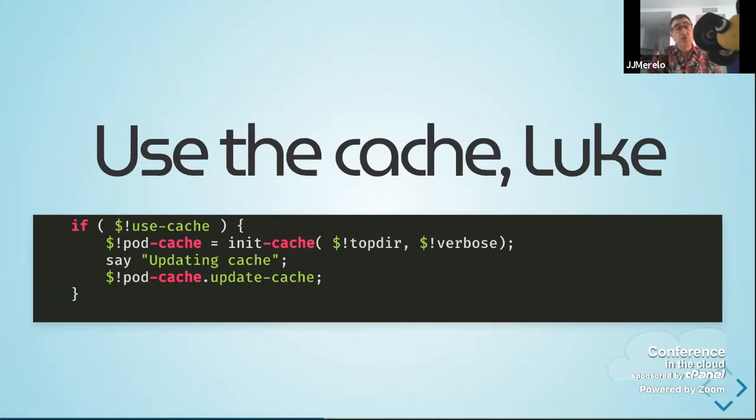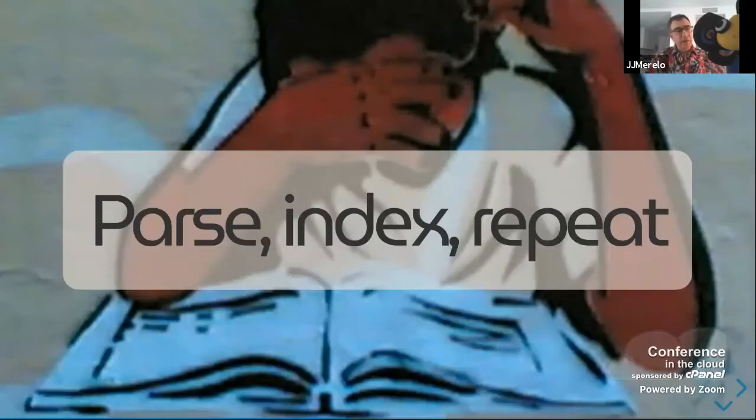If there's something new, you update the cache, and then you produce the new pages quite easily. So you parse, you index, you repeat, you do that all over again. One of the good things about Documentable is that before, we needed to process the whole thing all at once. There was no way, no physical way of just refreshing the HTML pages that were generated from one single document. Now we can do that, so that if only one page has changed, only the pages that have been created from it are going to be changed, and you can do that all the time, anytime you need it.